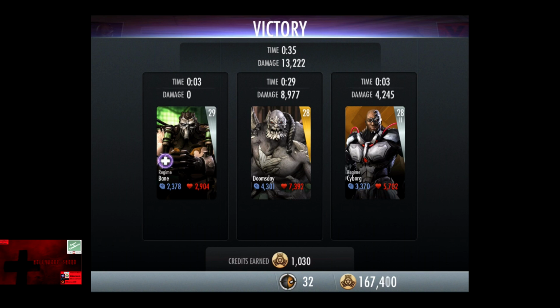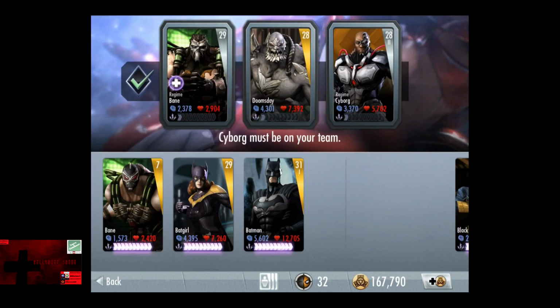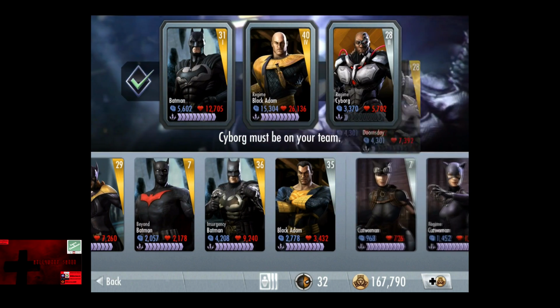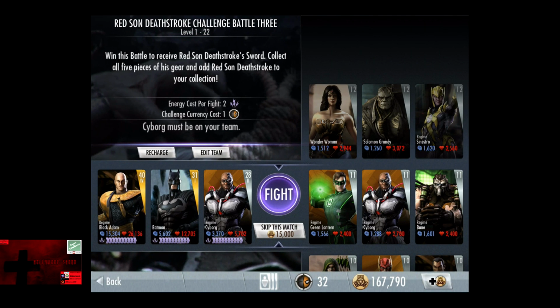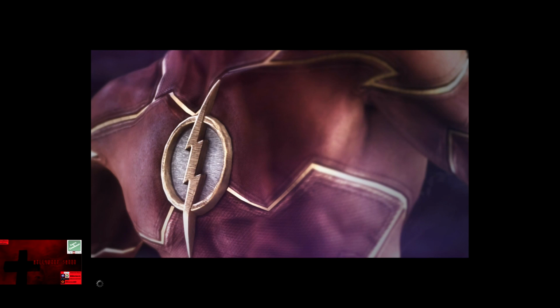We're going to have to swap off a couple people here. So for this final video, we're going to do it with a little bit of a power. We're going to have regular Batman. And we're going to have the infamous Black Adam in there, who will be a part of a later challenge. So we're going to get these fights done quickly. Recharge Cyborg. And we're going up against Regime Green Lantern, Regime Cyborg, and Regime Bane, all of which are Regime and level 11.